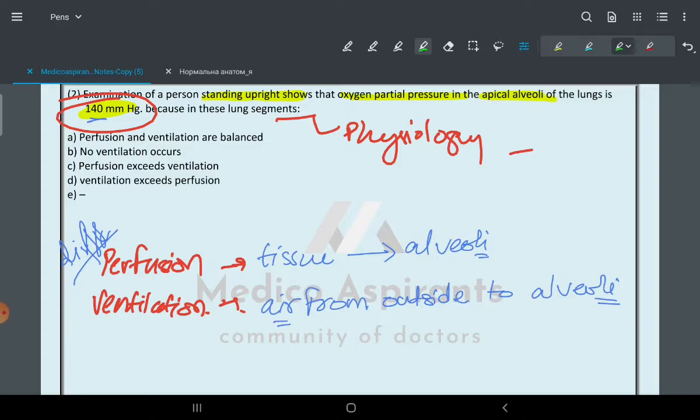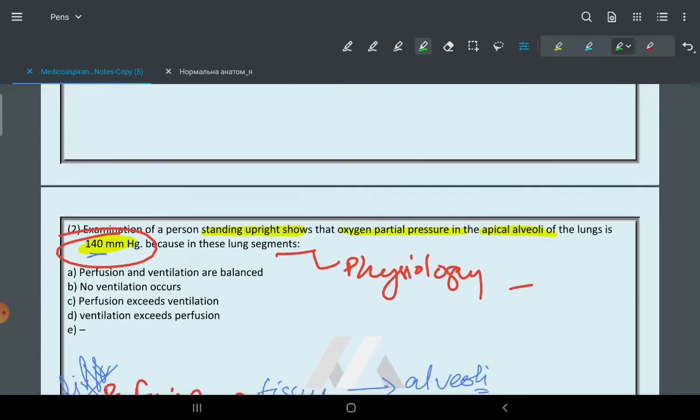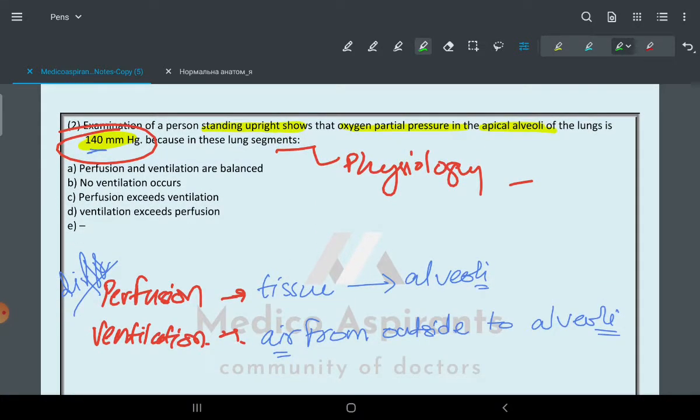Ventilation simply is air from outside, like when we say this room is ventilated, or windows are for ventilation in the room. So every time it is the external environment, and at that moment oxygen partial pressure is high, only then the diffusion or passive transport of gas is going to take place. So here you have to keep in mind that it has been given that there is no pathological condition.